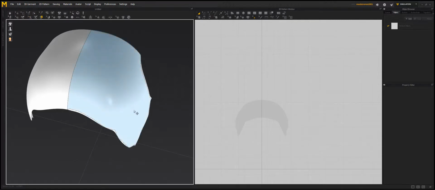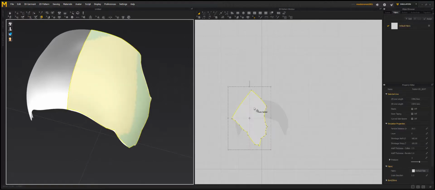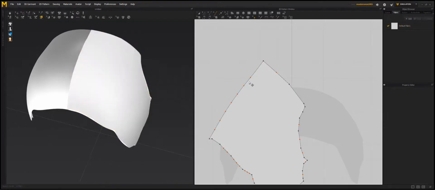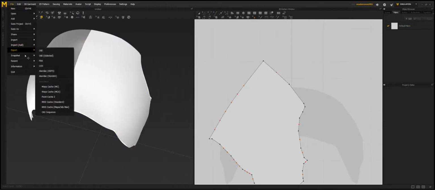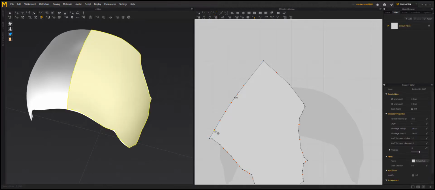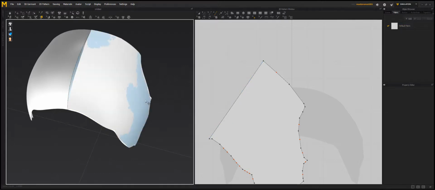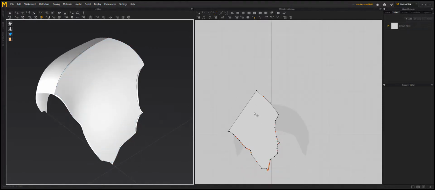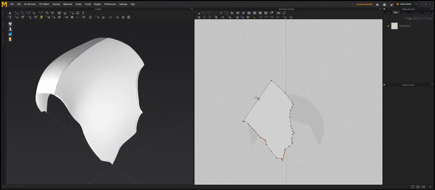And so with the flatten tool, you can click on flatten, and then the mesh becomes an actual mesh over here. Now, previously, you could go under File and do Import as Cloth, or OBJ to Garment, I believe, and you could just turn objects into cloth. But let me tell you, from my experience, that has never been the best.